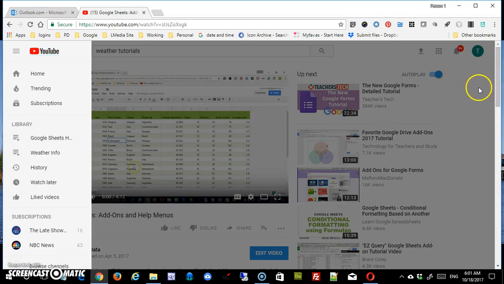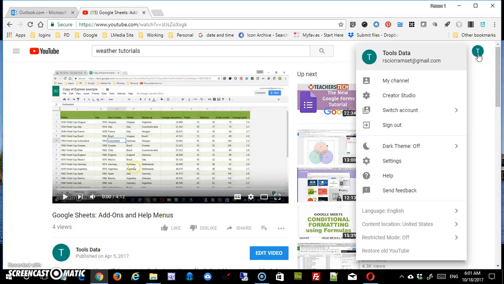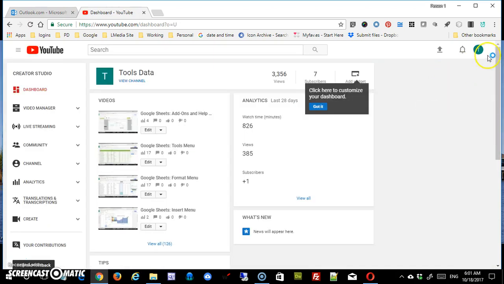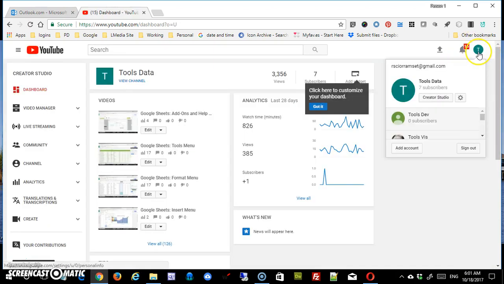But another method of organizing it is to go through Creator Studio. The link to this will always be located on the right. You'll notice that my menu changed here when I actually got into Creator Studio. I guess the new YouTube look doesn't apply to the back end, it only applies to the front end. So if you wanted to go to Creator Studio in some circumstance, just know that the link is going to look a little different. It will always be over here on the right.